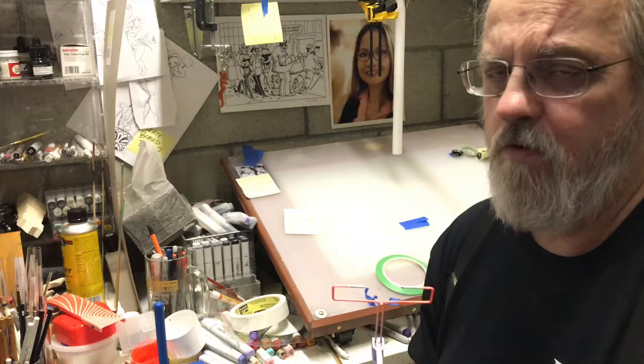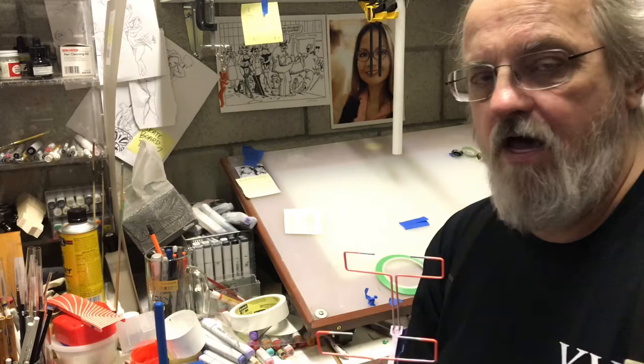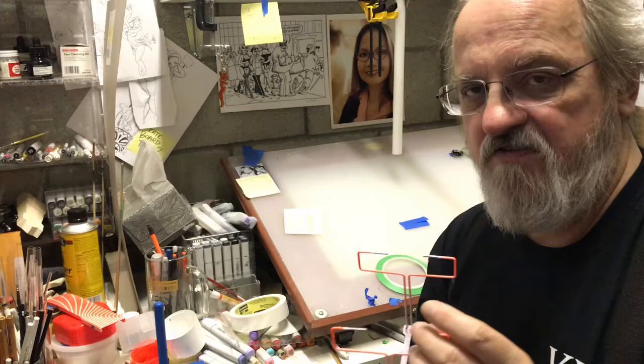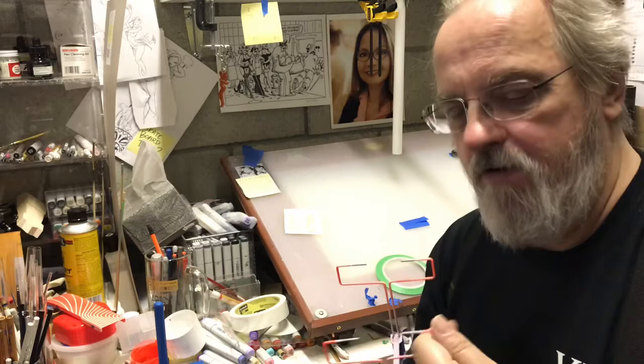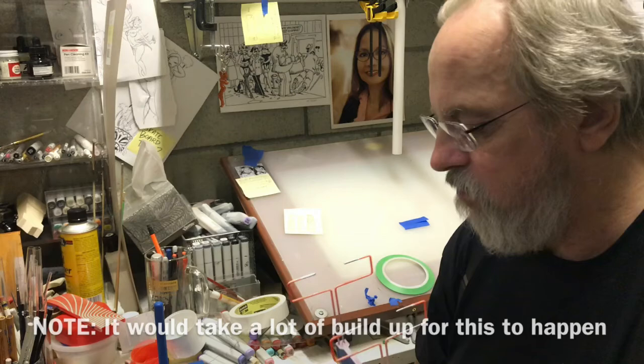Now that I've got my paint job completed, I'll probably be washing down a lot more of the wire for the same purposes, not to have paint build up in all these areas and cause the paint to create granules as it goes onto the side of the body, because as more paint builds up on these wires over time, it's going to disrupt the flow of the paint stream a little bit, and it can cause granulation. I know that from experience long before this.